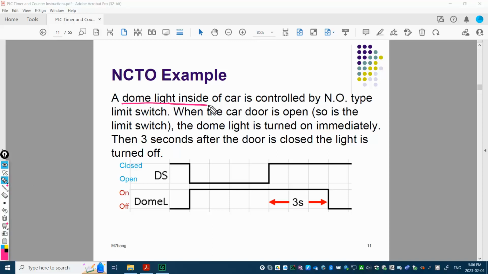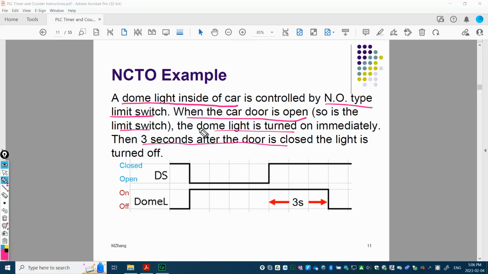The dome light inside the car is controlled by a normally open type of limit switch, and that limit switch is controlled by the door. So when the door is open, the limit switch is open, so the light will turn on immediately. Then 3 seconds after the door is closed. After the door is closed, we don't want to shut off the light immediately, but we want to hold for 3 seconds.